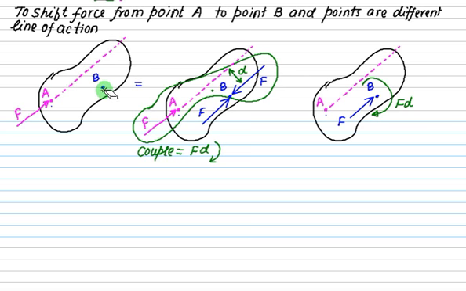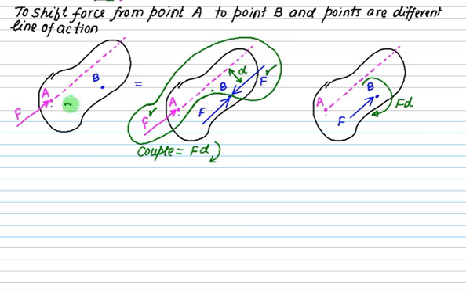If you want to shift the force at B, you apply one force equal to the same magnitude F, and this pair is called a zero force. And if you observe this force and this force, these two forces are equal in magnitude, opposite in direction, separated by a certain distance d. So this pair will make a couple, and the magnitude of this couple is F into d, and the sense of this couple is clockwise if you consider any one point somewhere here in between the two lines of action. So you can replace these two forces by one couple like this, and therefore the final force F is present here. This force and this force are replaced by a couple.